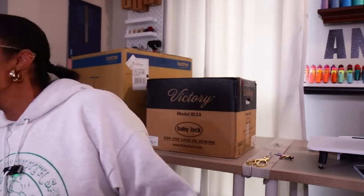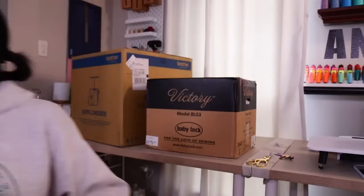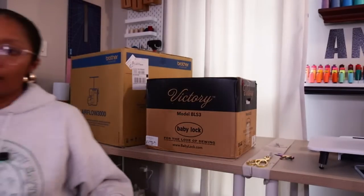I wanted to do this because I'm here, I'm at the house, and I can do that. I'm looking for my scissors. They get moved quite often. So we're gonna go ahead and somebody said they have the Victory and love it.